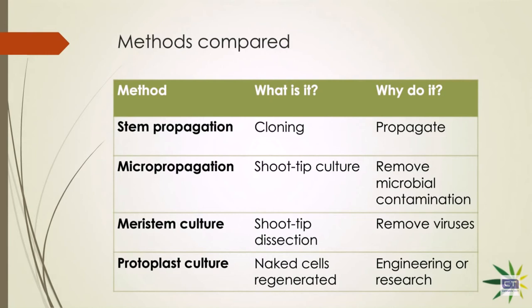Protoplast culture is where things get very, very interesting, and that's where you can't use any mechanical cutting anymore. You have to use chemistry. Dissolve the cell wall around cells, and you end up with a bunch of naked cells that you can then plate out and regrow. You can do all kinds of things with them. But in the end, after many more steps than in any of the other processes, you generate whole plants again.